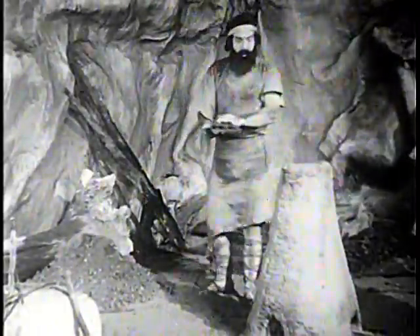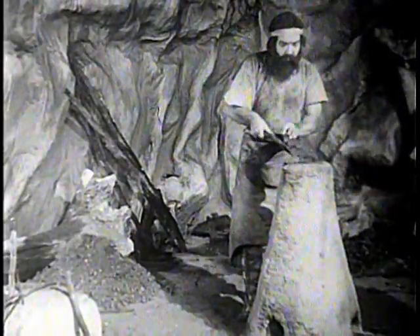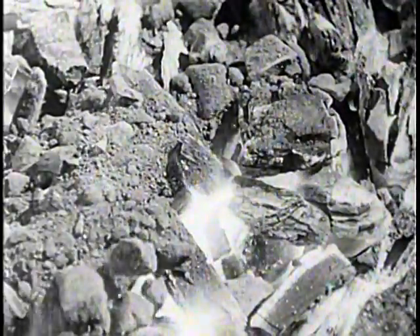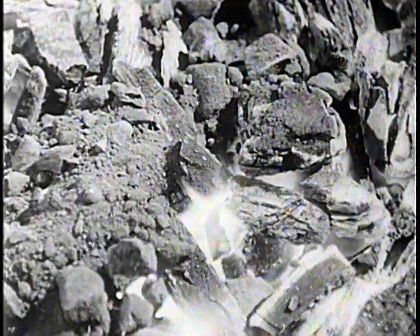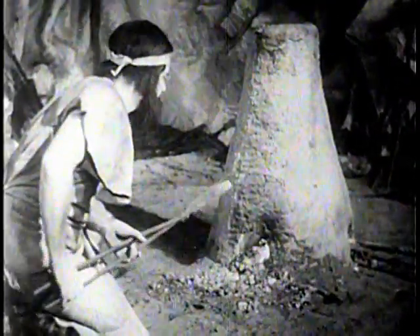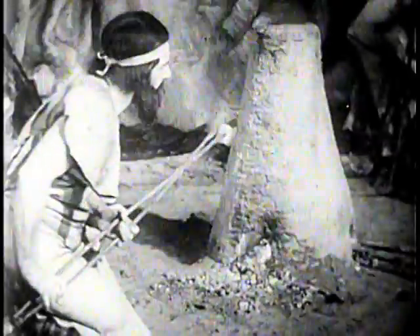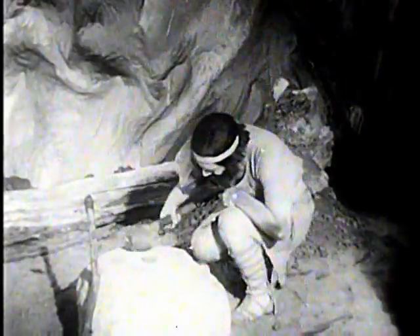When the furnace had been heated sufficiently, iron ore was scattered over the burning charcoal. Inside the furnace, under the influence of high heat, gases from the glowing charcoal — which is mostly carbon — gradually drew oxygen from the iron ore, leaving metallic iron. After the fire had been forced for several hours, the operator dragged out a lump of spongy metal. This was vigorously hammered to remove slag or cinder, and get the iron into compact, usable form.